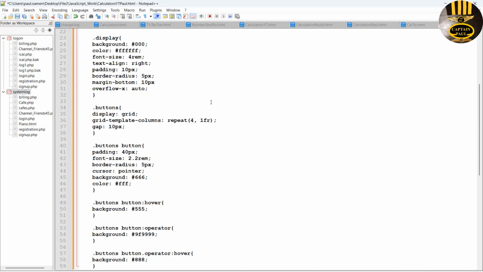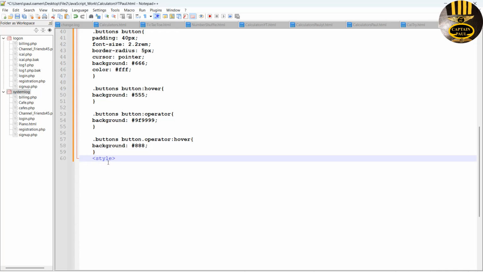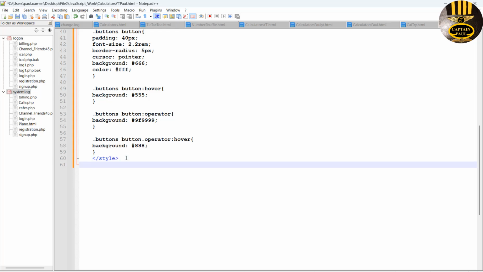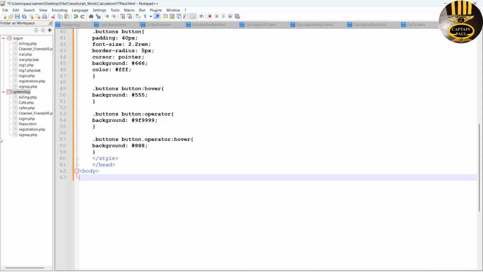Okay, all of this style sheet, I will then start using in the buttons. So right underneath here. There we go. And I'm also going to open up a body. The body is the buttons itself and so on.